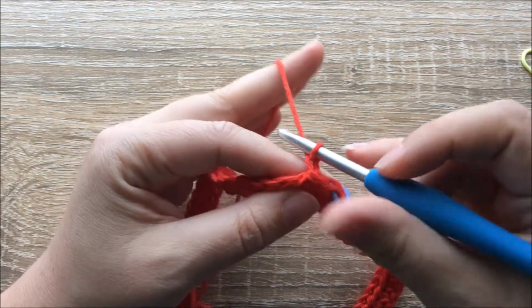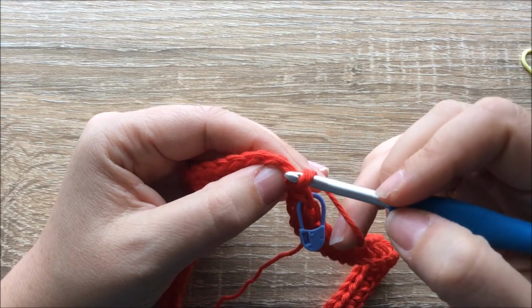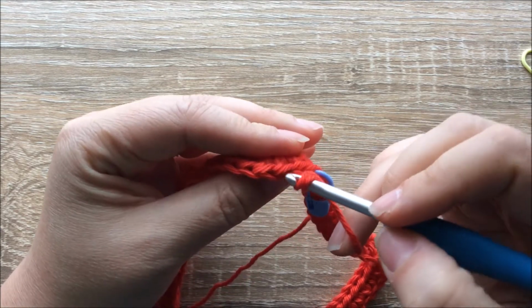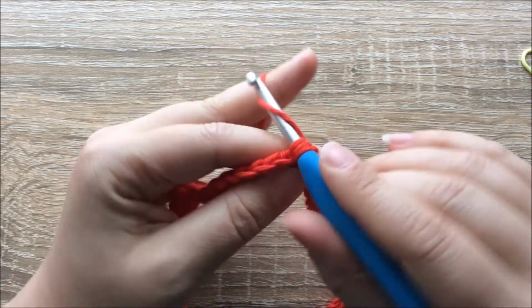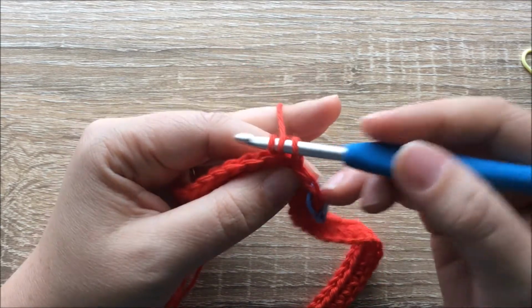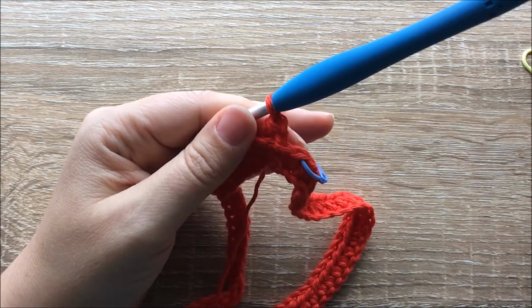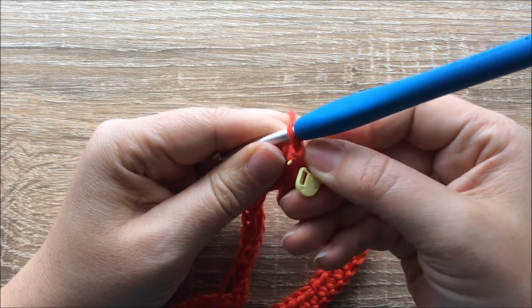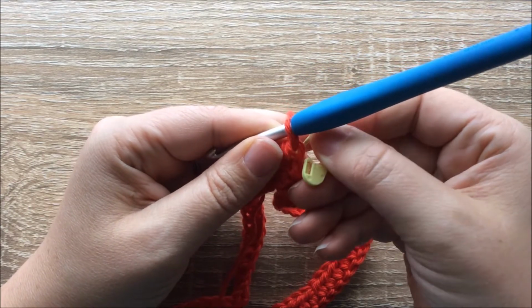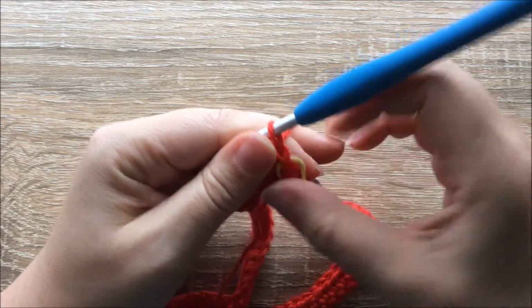So what we're going to do is yarn over our hook. We're going to turn it around. We've got our front loop, back loop, keep turning. There is our third loop. That's what we want to work into. Yarn over our hook, bring it out, yarn over through all 3 loops. This is the first stitch of our round, so I'm going to add a stitch marker to the top of this one so we know where to join our work.